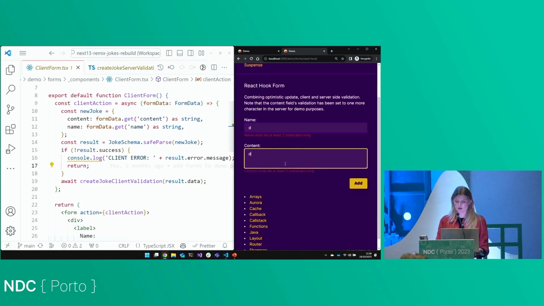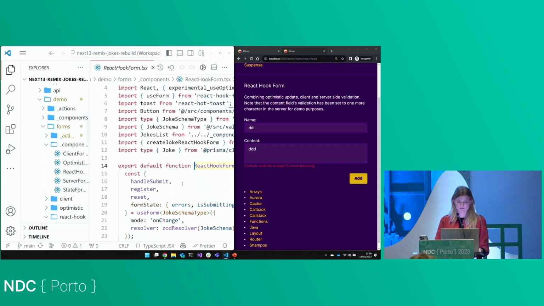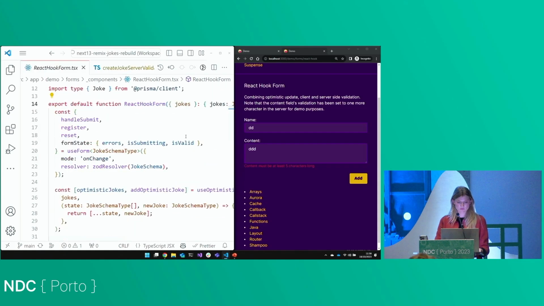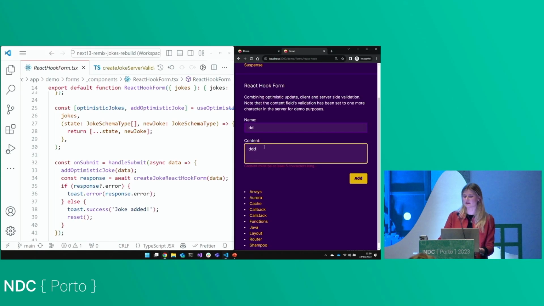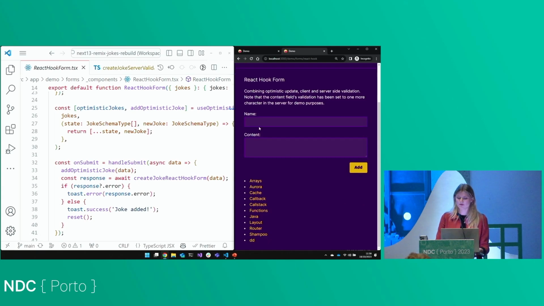So here I have a form. It's giving me error messages using React hook form. You can also open this. Yes. And it will optimistically add a joke. So it's going to be quick, and then it's going to optimistically add it, and then check later if it was added. So I have just added some validation on the server here that's going to be stricter. So when it's failing, it adds, and then it removes it again. So you can make really smooth interfaces here by using, for example, React hook form and server actions combined.